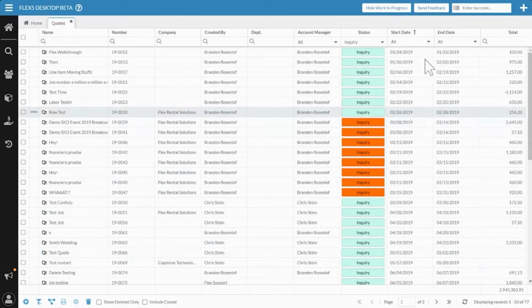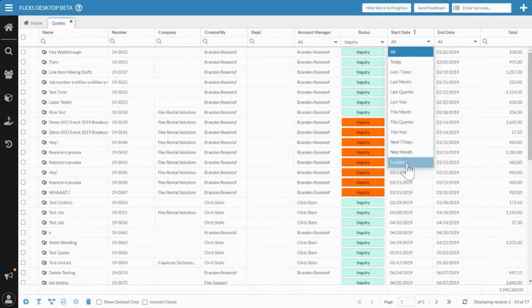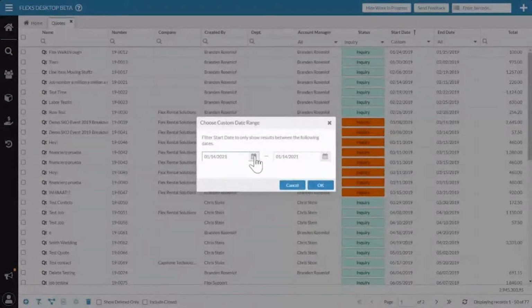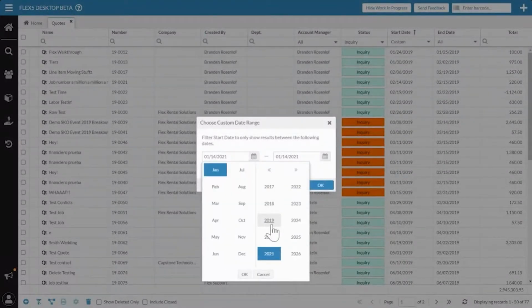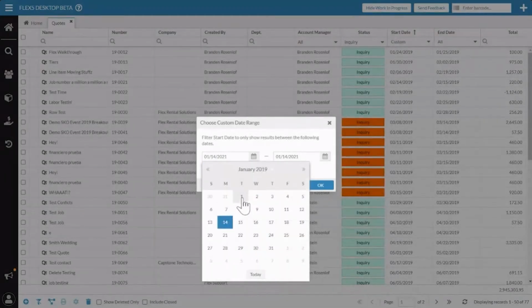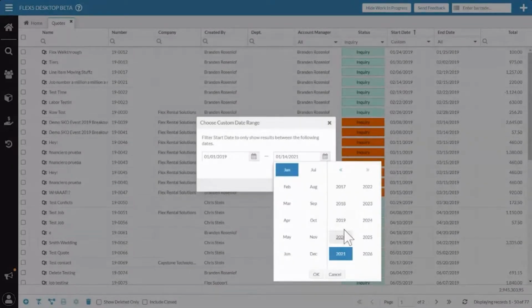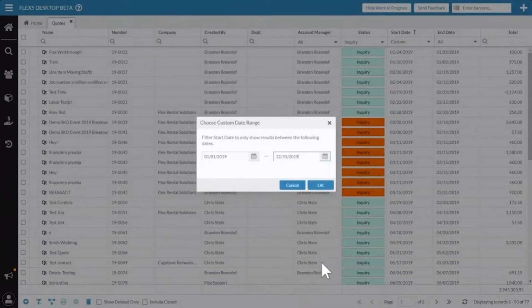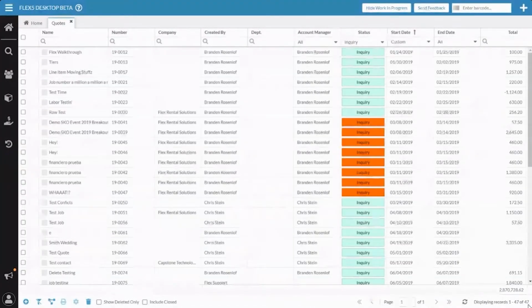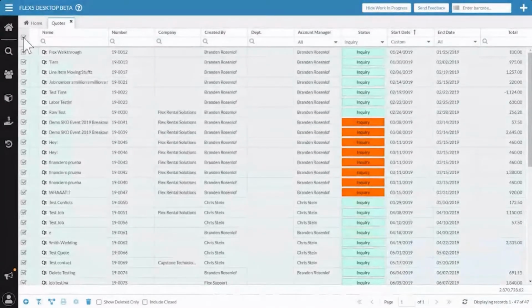Now, if I want to at this point say, I want to make sure I'm not getting anything else, I could go in here and say, well, only give me last year or maybe a custom date and say, let's double check and get only some 2019 things. Let's not worry about 2021s. Maybe we still need to pay attention to them, but I want to filter this to say, let's make sure I'm getting all my 2019s cleaned up. So there's my filter for that. Say, okay, that's going to cut that from 77 down to 47. And then I could go ahead and do another chunk of these.